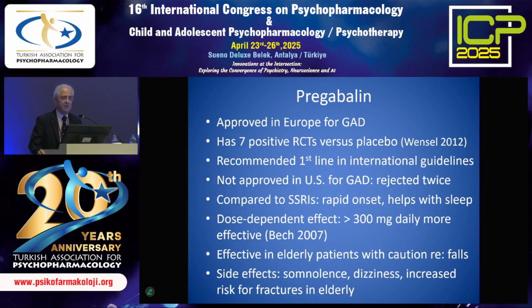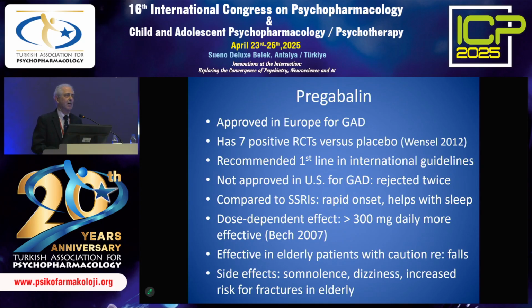Because we have a law in the United States that says when the FDA sends out an approval letter or a non-approvable letter to the drug company, there's no obligation to release that non-approval letter to the public. And the drug company has refused consistently to allow the public to know why the FDA refused to approve pregabalin. We tried to find out ourselves when we were doing our paper on our algorithm for GAD. And when we finally got high enough in the drug company hierarchy to someone who could give us the definitive answer, the answer was no, you can't have it.